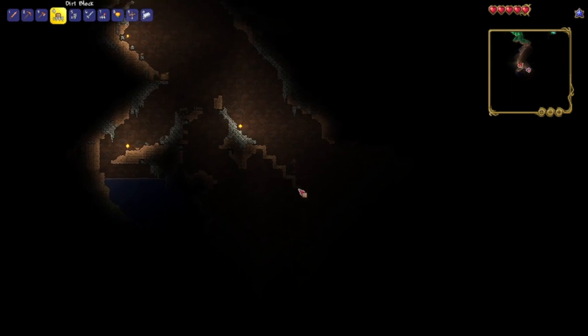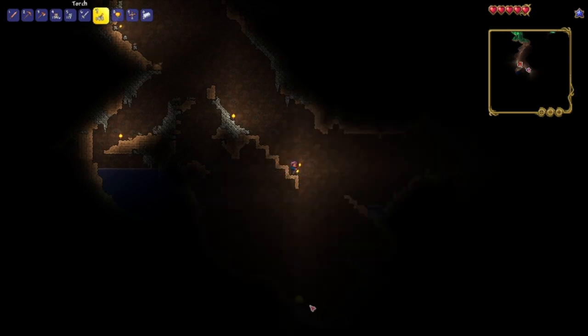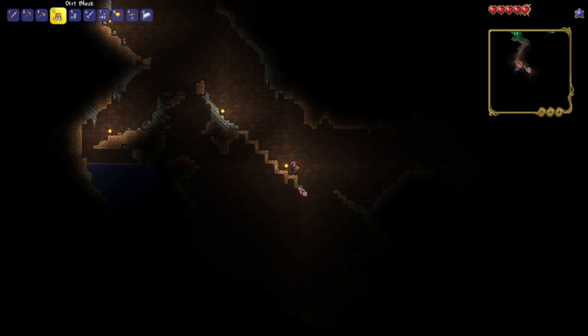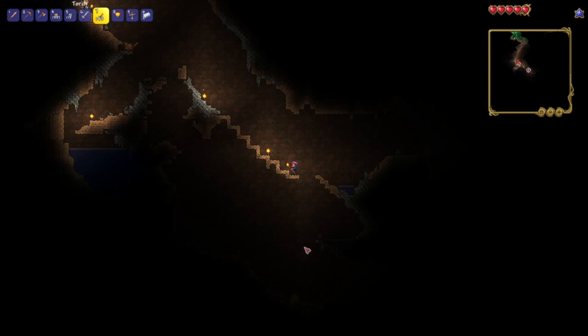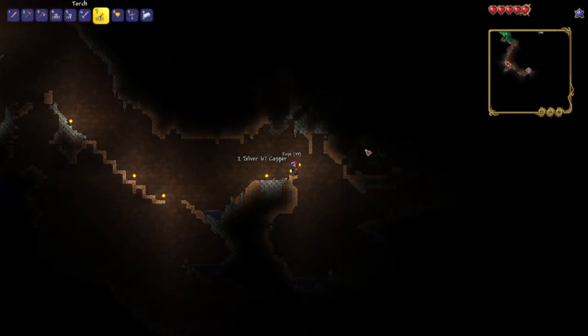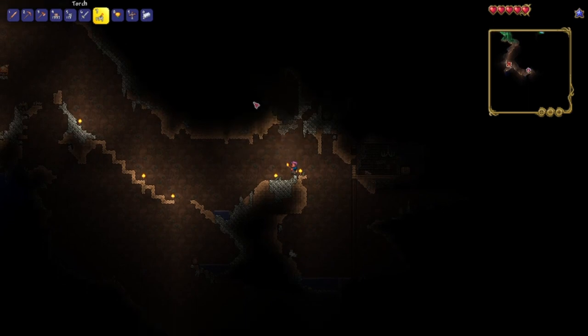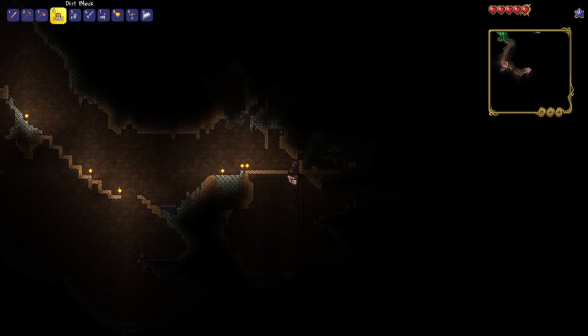It's all down here. Yellow slime, okay. Nothing crazy. What's this? Oh, it's just a pot. What is that? I might just build over that. What is this? Quite interesting.